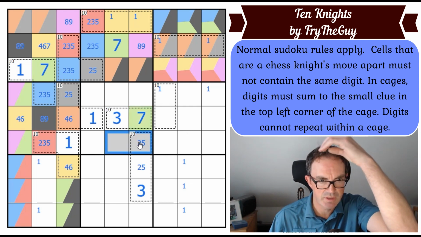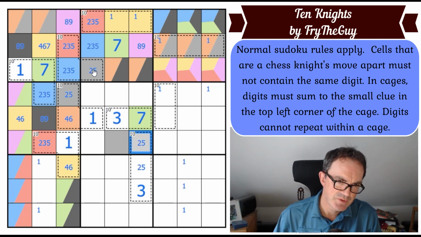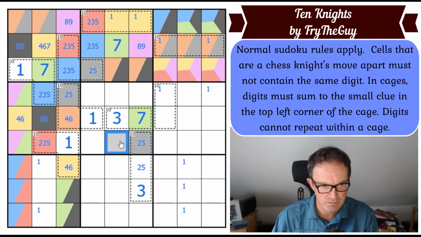What's this one then? This is grey. Does that mean it's the same as that, or could this be... I'm not quite sure if that's the same as those, because grey seems to be also possible in this cell. I better not do that.